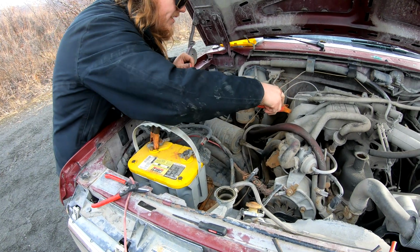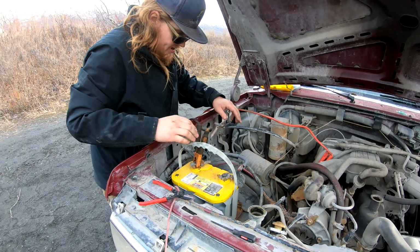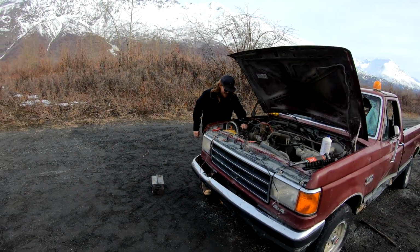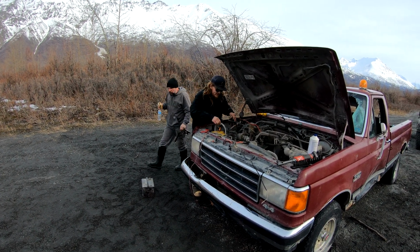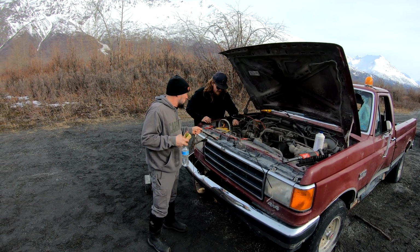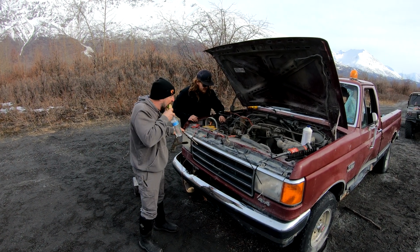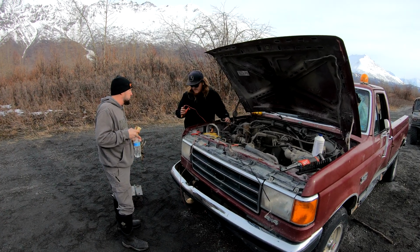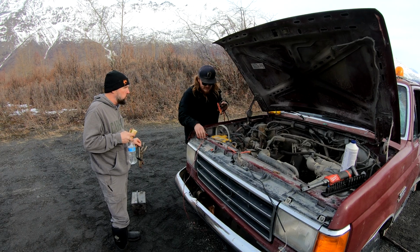Let's hook it up in a different spot too. Let's stab that on the manifold there. All right. You want to step off to the side in case? Oh! I heard half a movement of the starter. Do you want to clamp them with these? I think it's more of how it's connected to the... I think it's more the clamp itself is bad. I'd have to do a lot more connecting. It's not worth that. Let's see if we can make the fuel pump run. And if the fuel pump runs, let's try to pull start it.